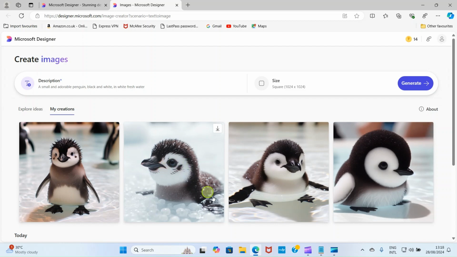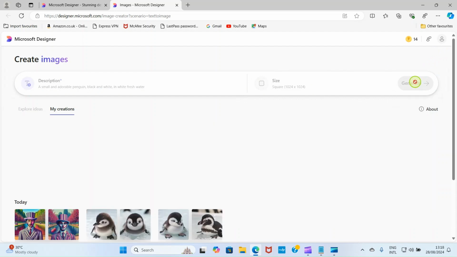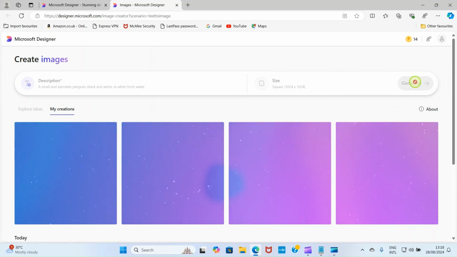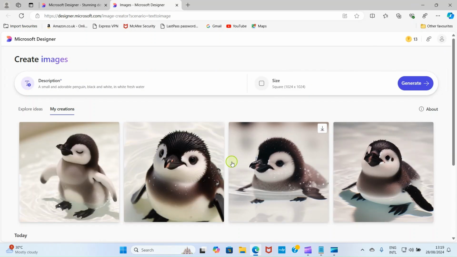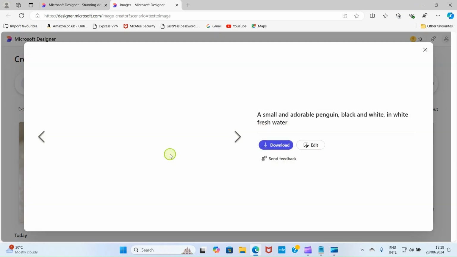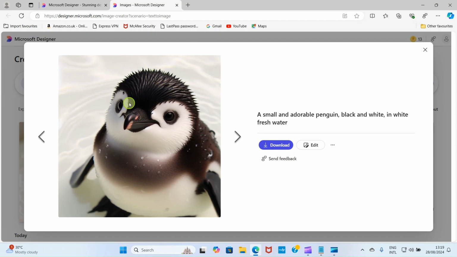Or if I'm not satisfied with what I have here, I can still click on generate for new samples to be generated for me. Okay, so another group of the same creature has been generated again. I can click on this and then it shows up in a bigger way. To make sure that you like what you have here, you can go ahead and click on download for it to be downloaded. Or if you want to edit it further, click on edit and some editing tools will be shown to you that you can use to edit this image further.